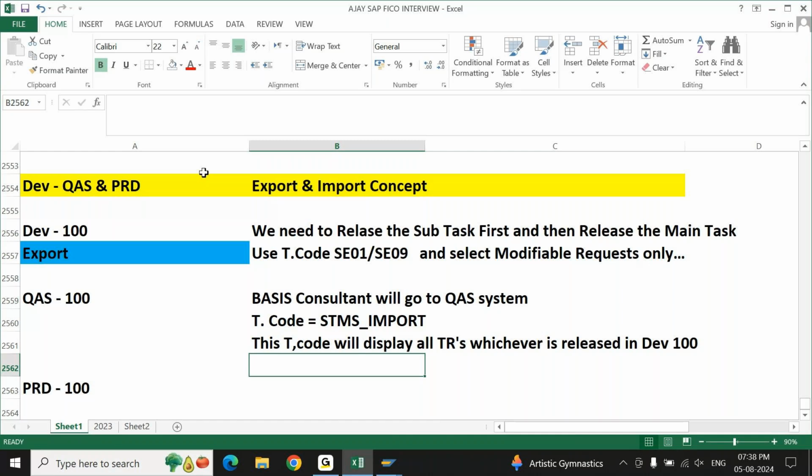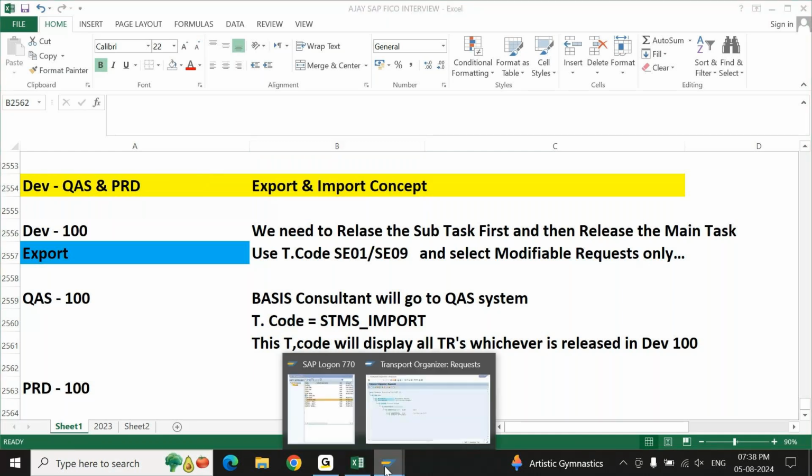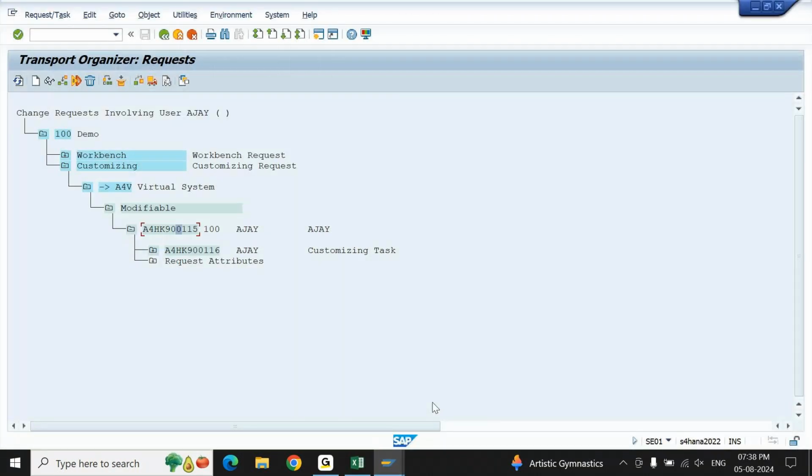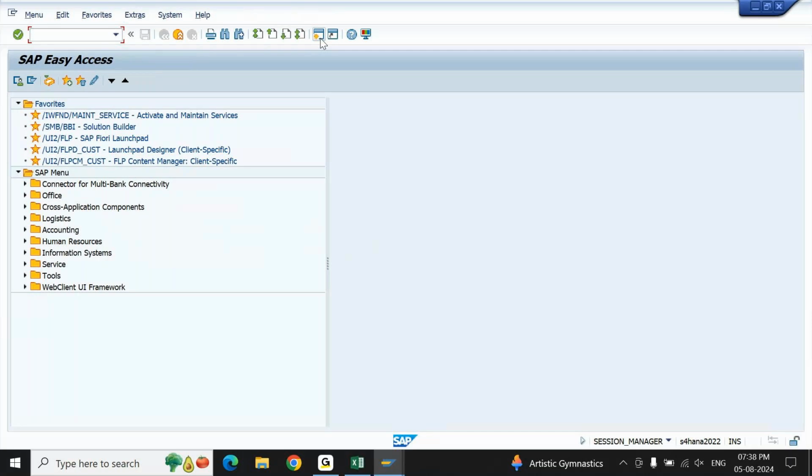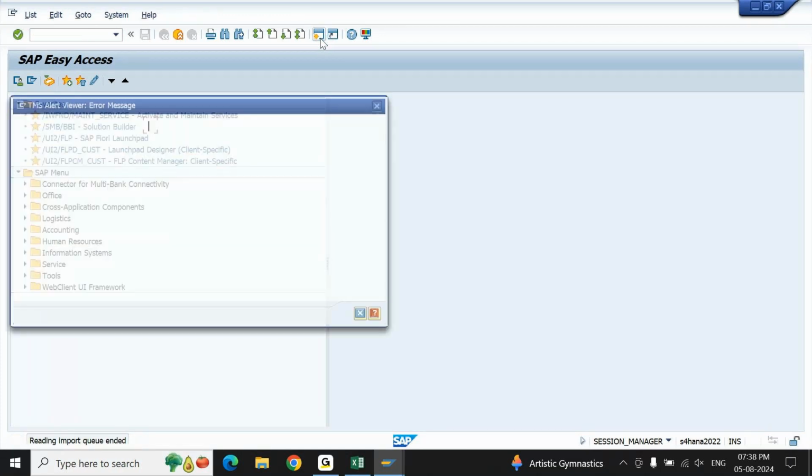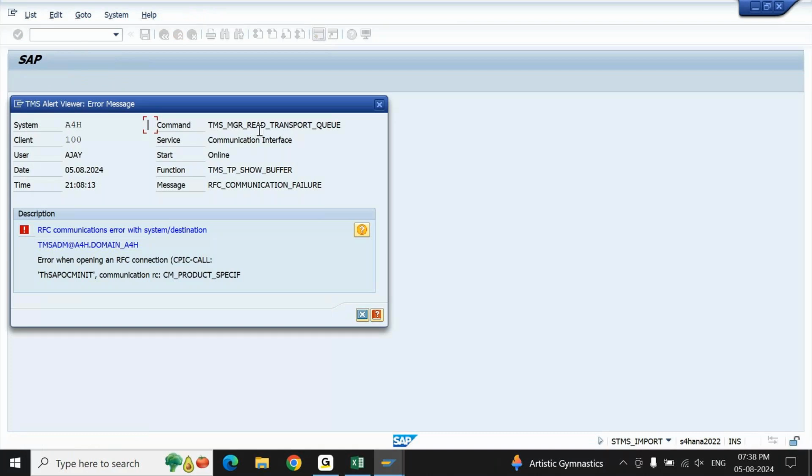Meaning if I go to STMS_IMPORT, let's go to SAP. If I open another window, STMS_IMPORT, enter. Okay, this may not work here because the setup is not available here.